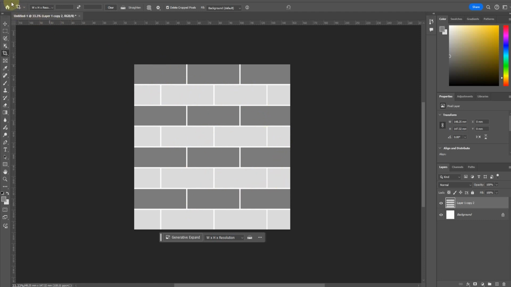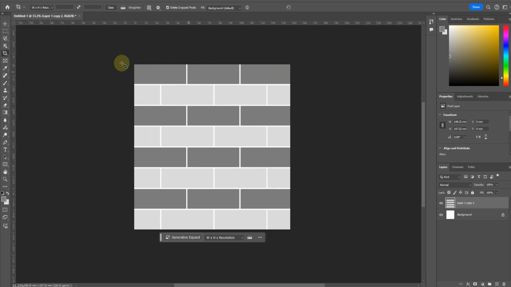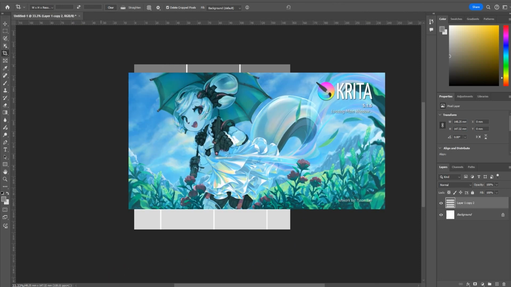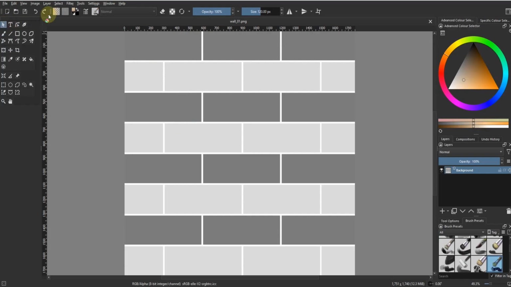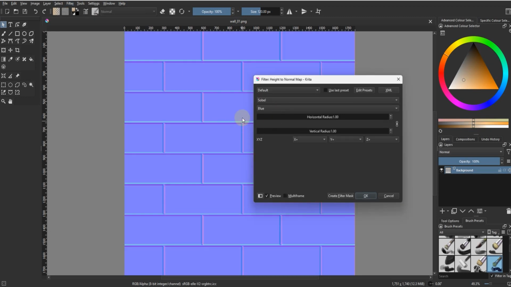So I'm just going to export this and create a normal map of this. I can't remember how to work out the normal here, so I'll probably use Crazybump for that purpose. So like filter, edge detection, using this normal.